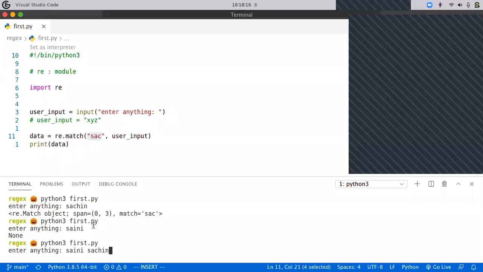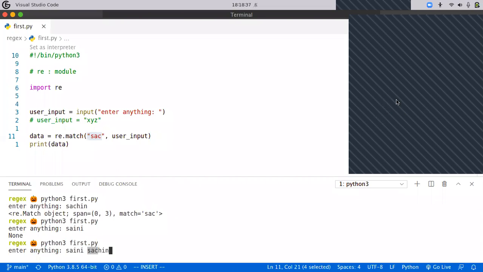So now just let me know whether it will search or not. Into the chat box, it will return none or it will match the SAC from here. You can simply drop your answers into the chat box, guys, whatever you are able to understand. Okay, it will try to match the SAC. Actually, it will return the none.